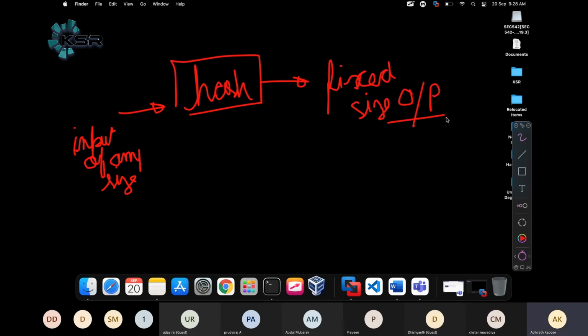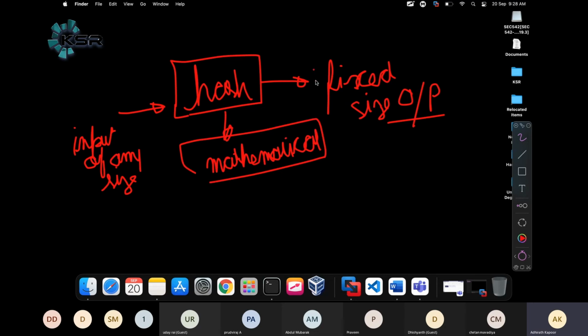Like Uday's password was Uday512, Adhirath's password was Adhirath1 KSR consultant. These inputs have arbitrary size, meaning they do not have a fixed size. So these inputs will go through a hashing function, which is a mathematical function. And in the end, we will get a fixed size output so as to maintain uniformity in the database.